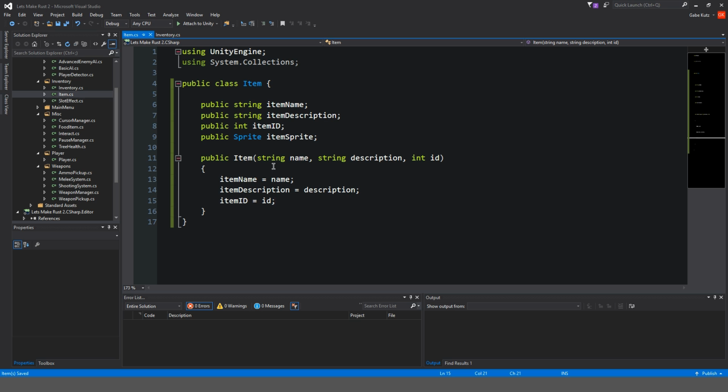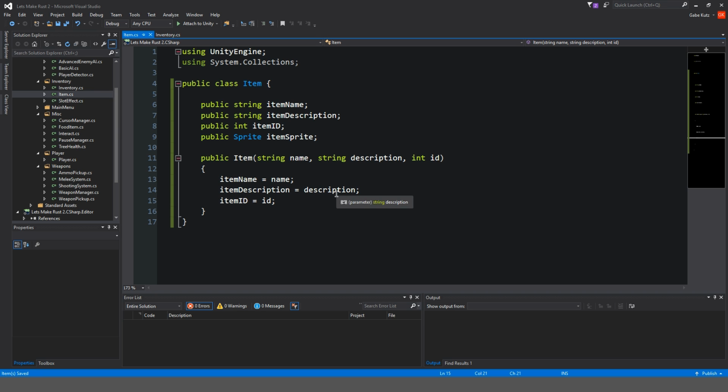Now what's happening here is because we have a constructor, instead of writing out create new item, and for each of those items we have to set these all manually, when we create a new item, all we have to do is just put these variables inside of the parameters, and it'll just look a lot cleaner, it'll look more neat, and I feel it's a little bit more professional.